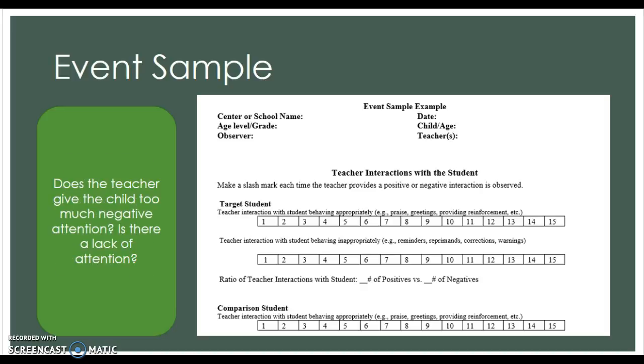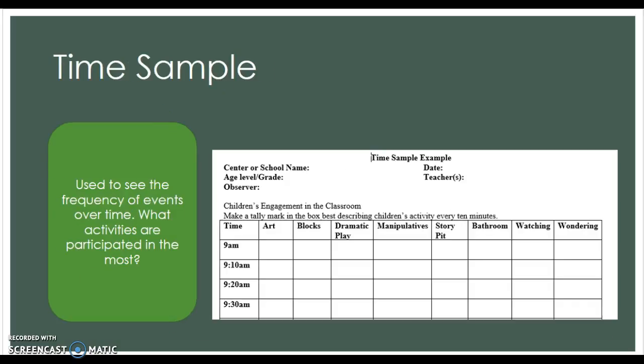And so when you're doing this, you can use this to evaluate and say, hey, is the teacher giving the child too much negative attention, or is there a lack of attention altogether? And so this is a very systematic way, an objective way to be able to evaluate that.